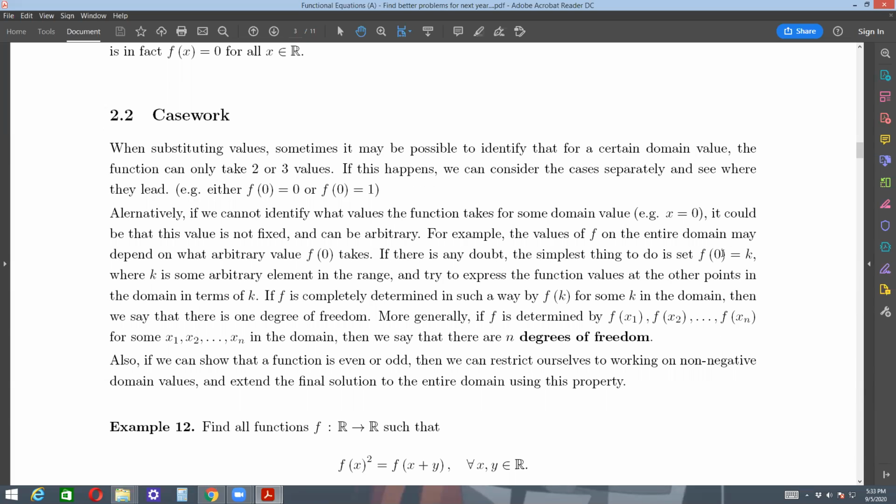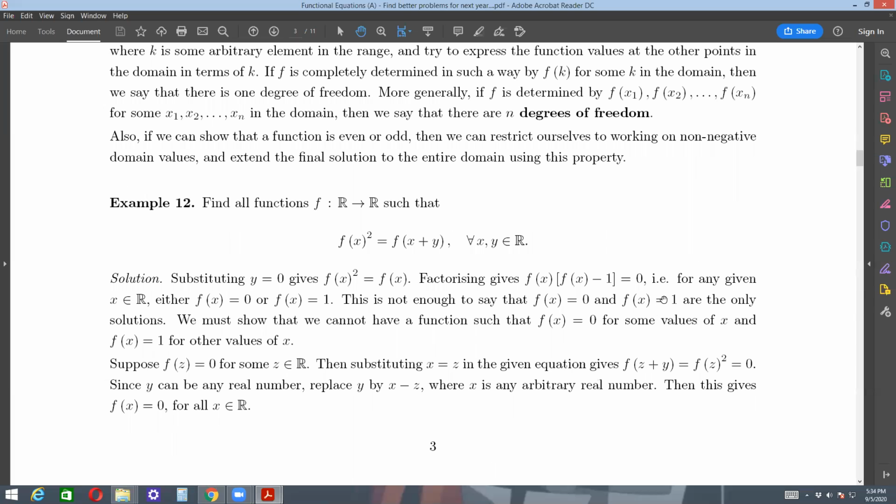Now, when you have one of the domain values or the function itself being dependent on a constant, we call that constant a degree of freedom, meaning that it's impossible to solve for that constant. So you have 1 degree of freedom. Sometimes you might have 2 degrees of freedom. It might be dependent on f of 0 and f of 1. So that will give you 2 constants or 2 degrees of freedom. What this means is that usually your overall solution would be in terms of those constants. Sometimes you might be able to substitute back what you have into the original equation and solve for them. But usually if they are a degree of freedom, it means that you can't actually solve it.